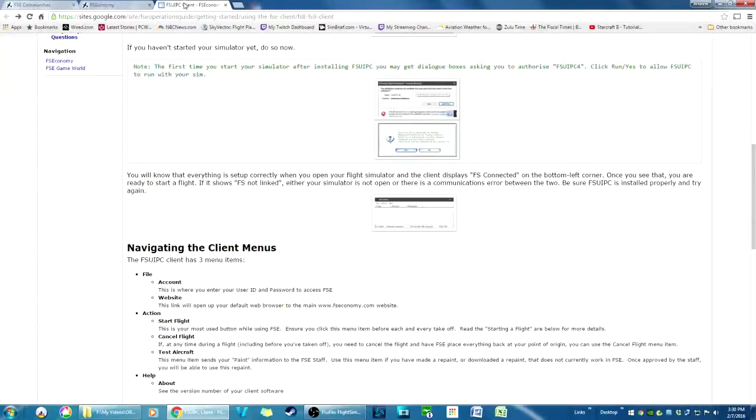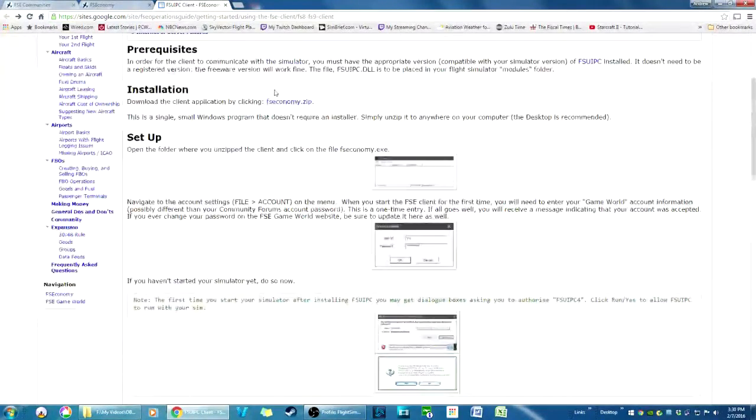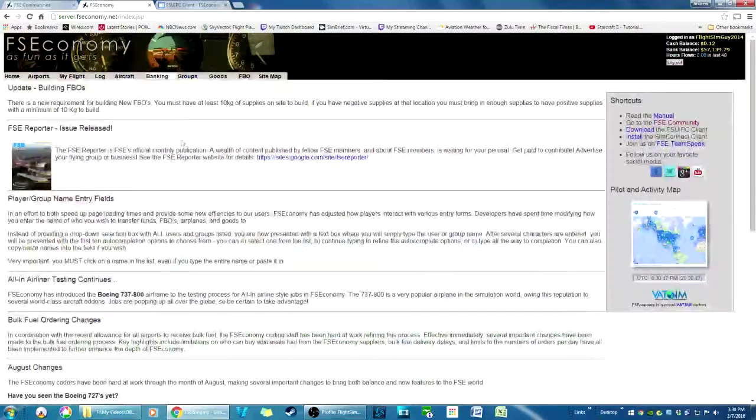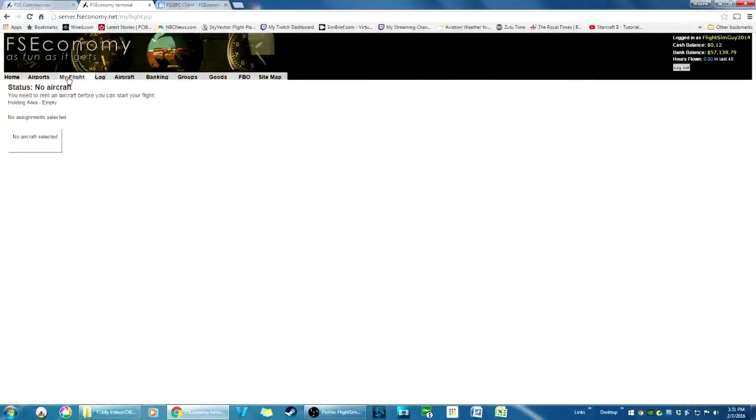And the FSEconomy Client is a tiny program that you download and install on the computer running FSX. And once you've set up an assignment, you go ahead and search for the type of plane you have, or what you want to fly, or departure airport, or whatever. Load up your passengers, rent the plane, and you confirm that in your My Flight tab.